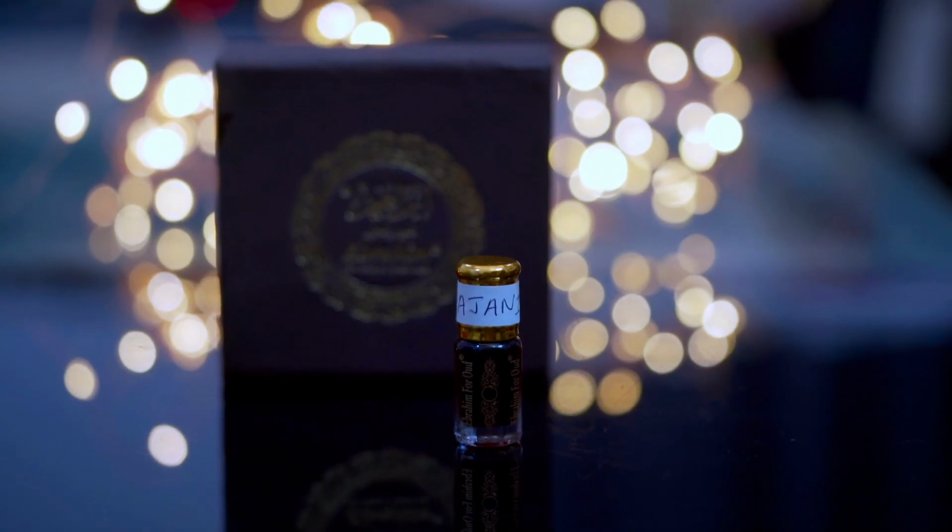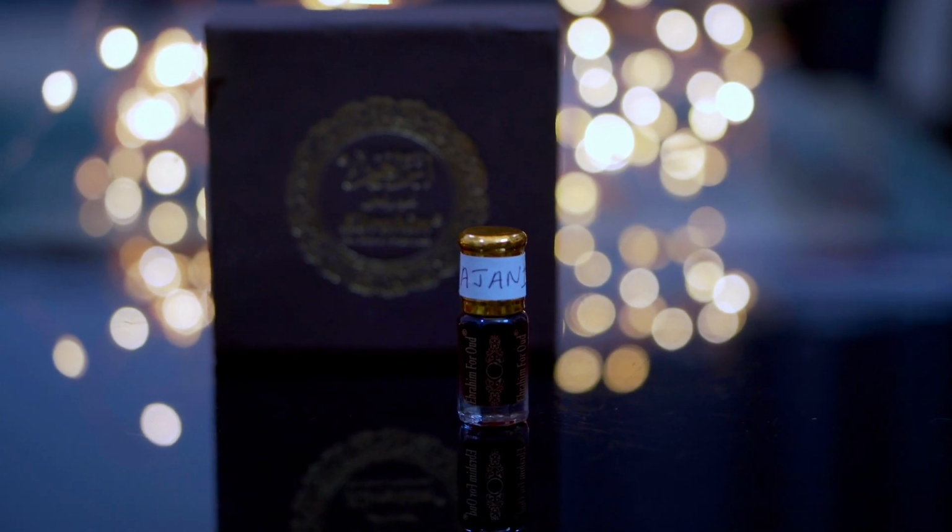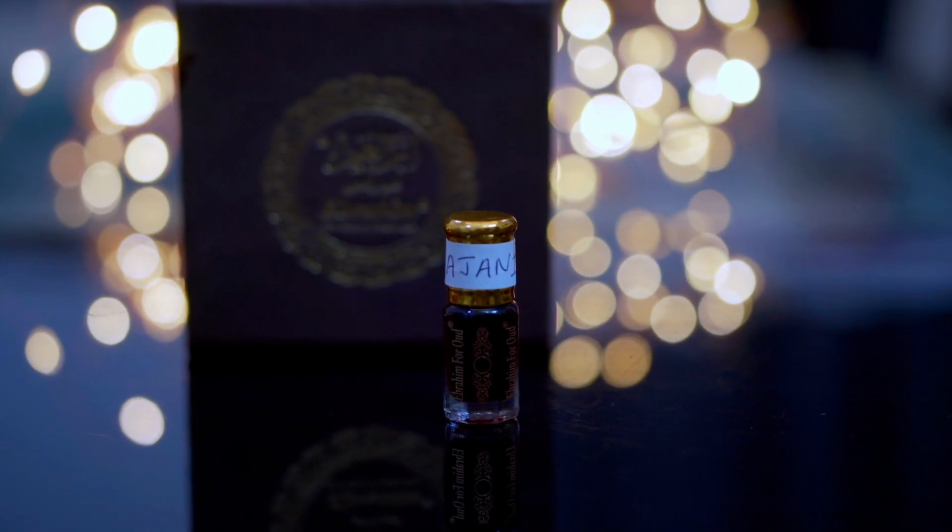So at number 7, I've got House of Ebrahim Oud, and the fragrance is Mukhallat Ajani. Now this particular attar is inspired by black musk, and there is another attar from this particular house called Kiswatul Kaaba, which is very famous. I believe this is a better version of Kiswatul Kaaba. Now this opening is shamama base, and as you know, shamama has got a lot of herbal notes and spices in it, and you smell that in the opening. In the dry down, you smell more black musk and a bit of rose also it has got.